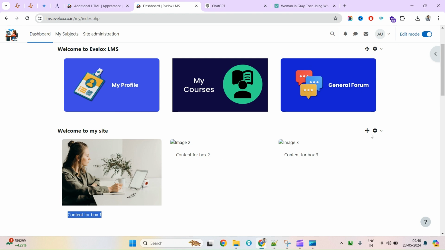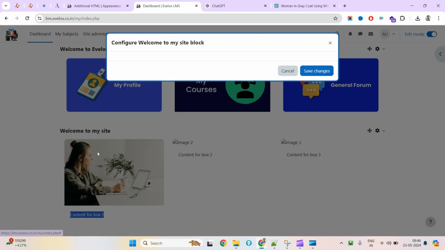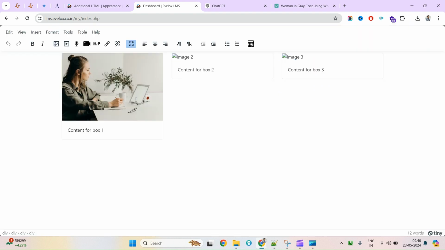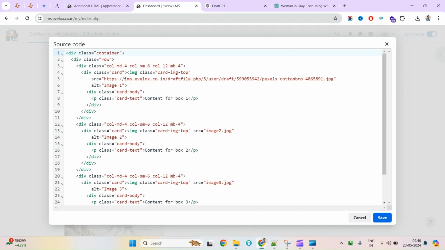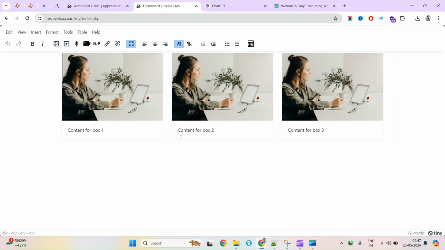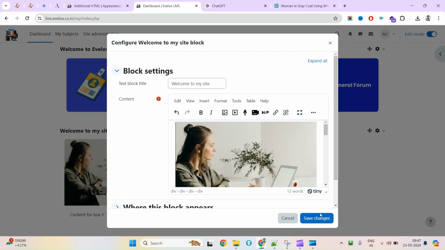Okay, so now I have added one image. Let me try copying the same image throughout, to image 2 and image 3. Paste this one and save.